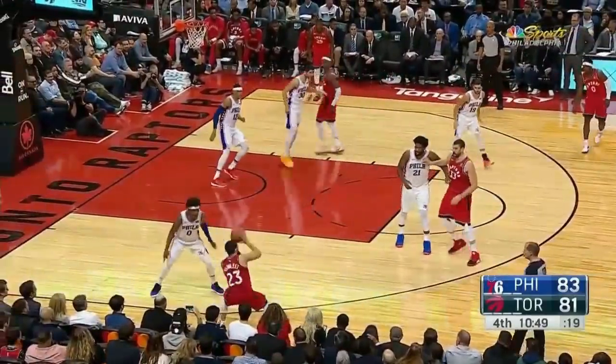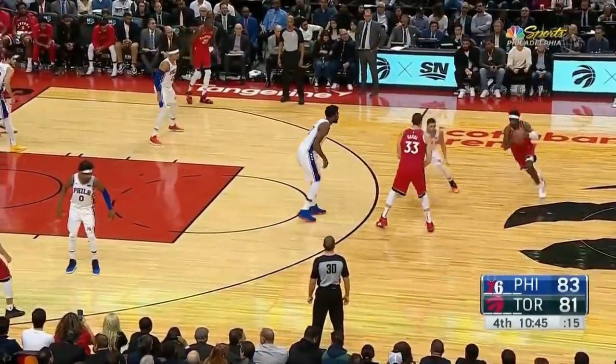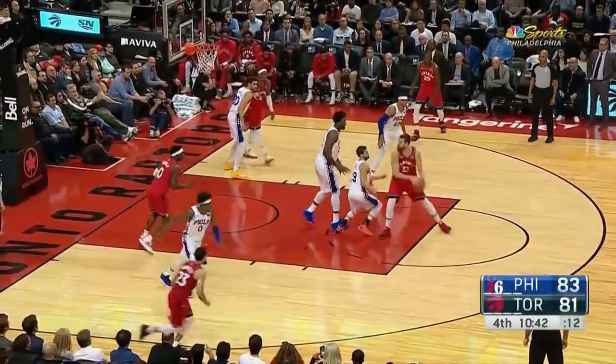He's also quite disciplined about actually being in the dunker spot when he's supposed to. So here we see he's several feet outside of the paint, and this creates some space because now his defender has to stick relatively close to him to avoid a 3-second call, and the Raptors get a layup here.